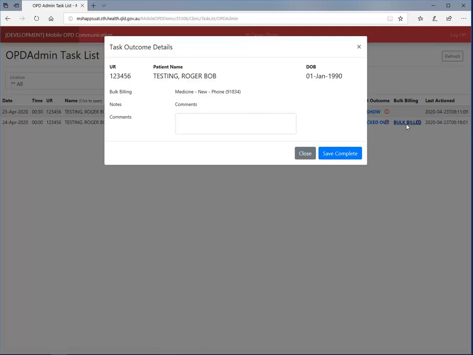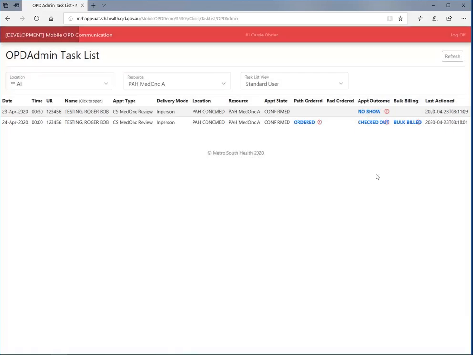Once the action is completed, so for this one it would be bill processing in MediRecords, you can mark it as Save Complete. Any additional comments can be entered in this comments field. Clicking Close will not retain your comments. Upon refreshing, completed tasks will show as green. The appointment will continue to display as long as there are blue outstanding tasks.